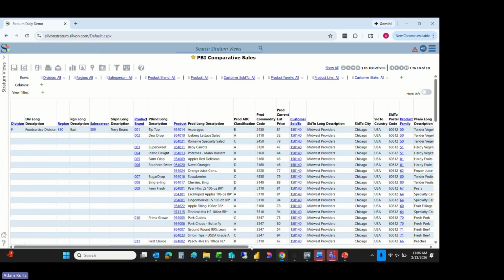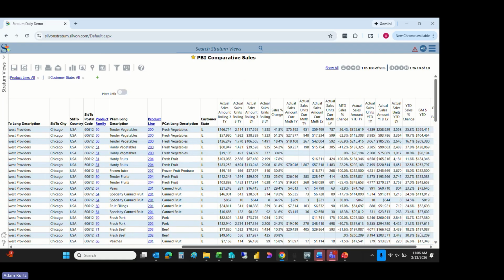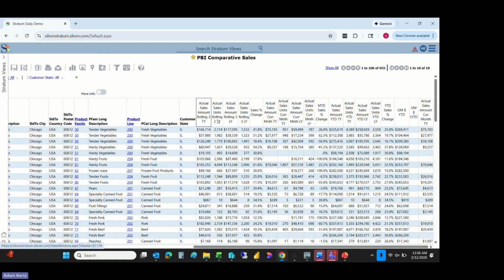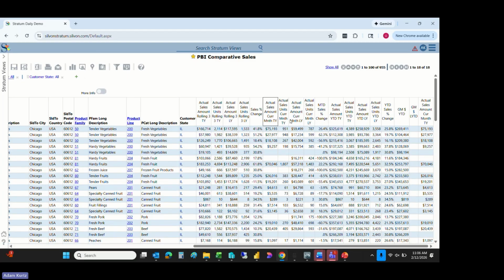And then finally, you'll notice that my data headers over here for my measures are static. So we want to make sure that those don't change, because if they do change, that will break the connection from Power BI to the view because it basically acts like a table. So as you well know in IT, if you're running a SQL statement against a table and that table name changes, well, you're going to have a problem. So same concept here. You want to make sure that these column headers are static in nature so that they don't change. So you'll use concepts like year to date, this year, 3 years ago, whatever makes sense that would describe the column of data.